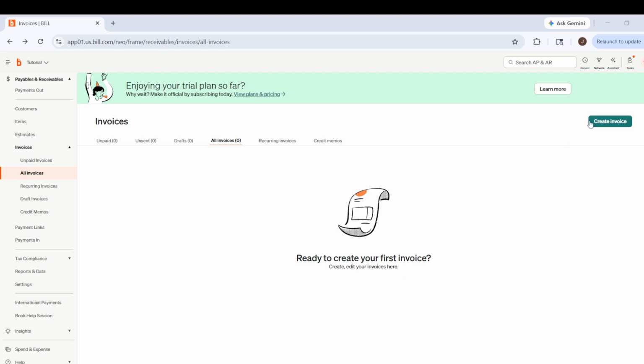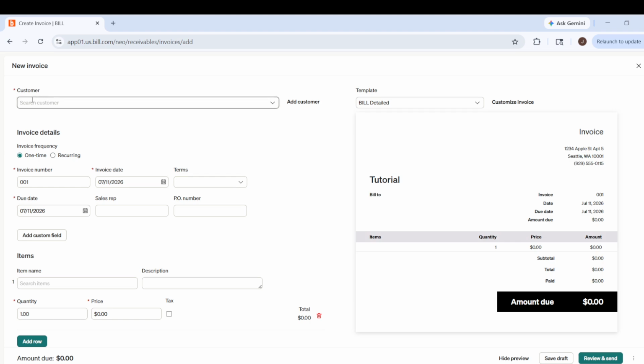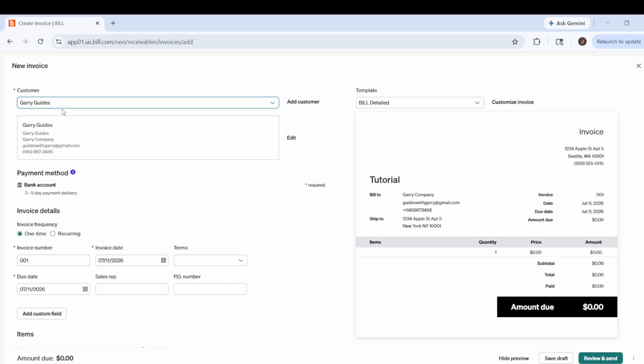Now click Create New Invoice. This button or link may be near the top of the invoice section, or it may appear as a prominent action on the page. When you select it, the system will open a new invoice form. You are essentially telling bill.com that you want to generate a fresh invoice that can be sent to your customer for payment. After that, select or add the customer you are requesting payment from.